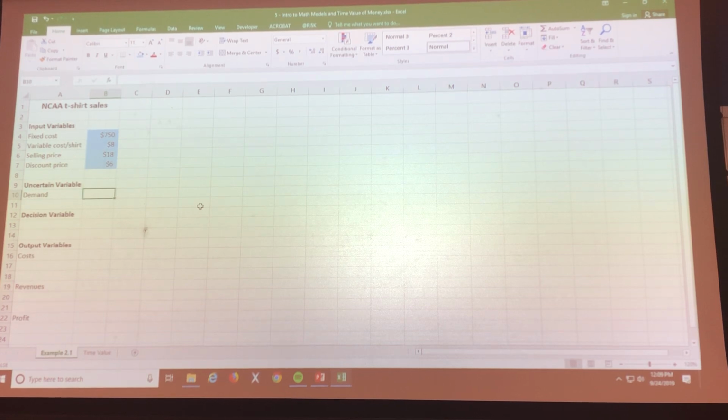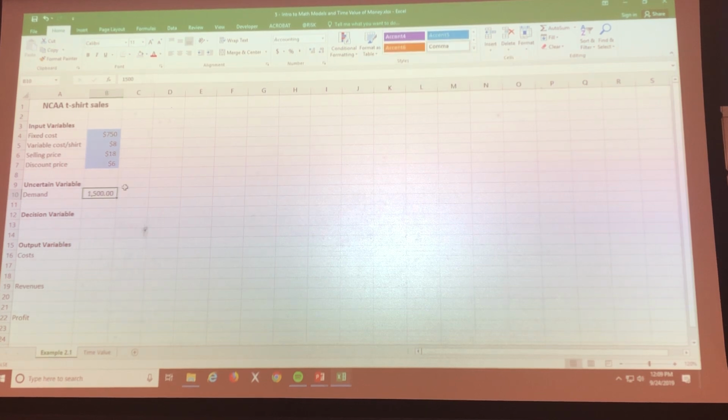Demand is the one thing that a lot of times you are always making estimations of what you think it will be. Your marketing research is either really good or not really good, so you may be accurate or you may be not accurate, and I did not want that to format that way. Okay, so our demand, 1,500.